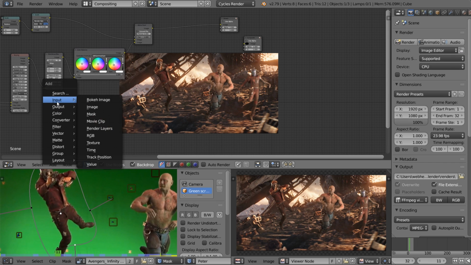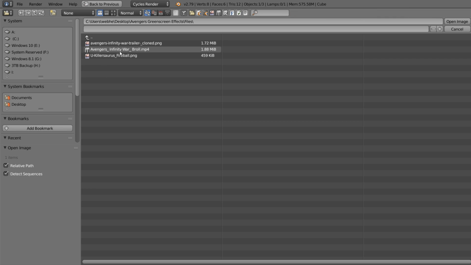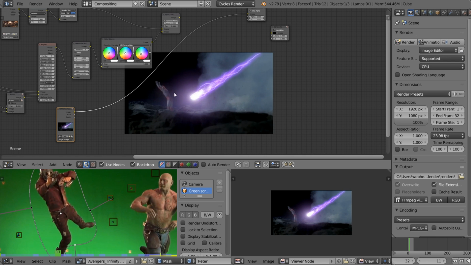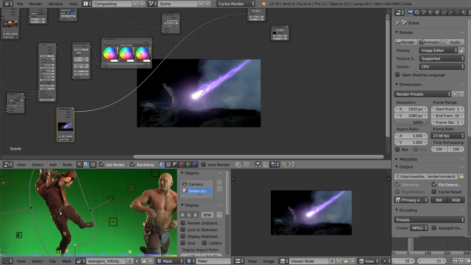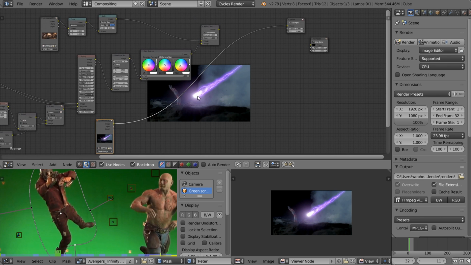So I'm going to go ahead and press Shift A, add in an image, and we're going to open up the last image I have included here. This is just a fireball from Google Images, and you can see there's actually a character in it, but that doesn't matter because we're not going to be taking any of the shadows, basically, we're only taking the highlights. So I'm going to take this and add it to our background image.